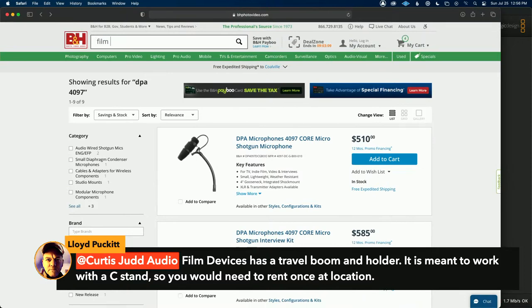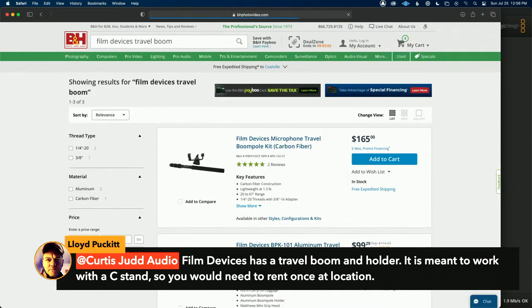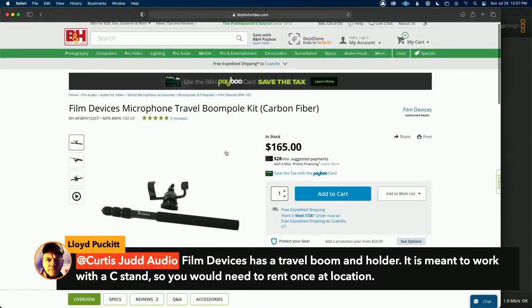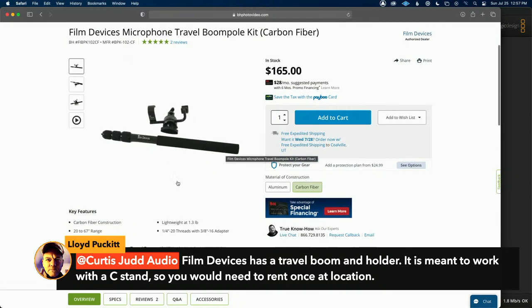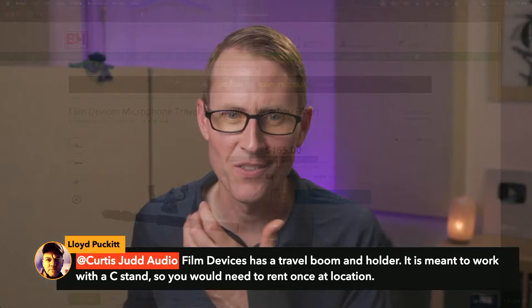Film Devices, travel boom. Yeah, let's go ahead and pull that up here. So we have, oh, this is cool. This is actually fairly affordable. Thanks for that, Lloyd. That's really helpful. So it has a grip head and a holder, and then what looks like a fairly lightweight boom pole. So yeah, thanks, Lloyd. Hope you're doing well. It's good to have you here. Good to see you. Well, virtually see you.